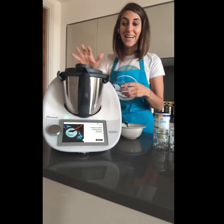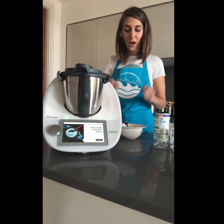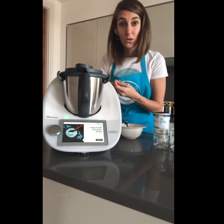Because what happened to me is I left it in the bowl in the actual Thermomix and it took a bit longer to cool down. Once it cools down, you add a little bit of yogurt. I bought one. I use Greek yogurt, the thicker, and also I use full fat milk.